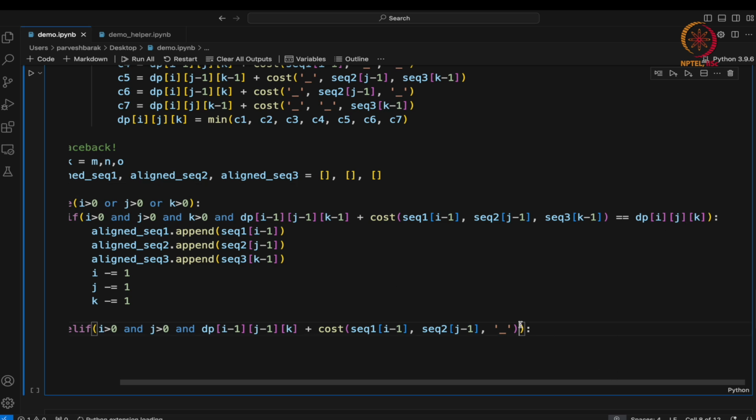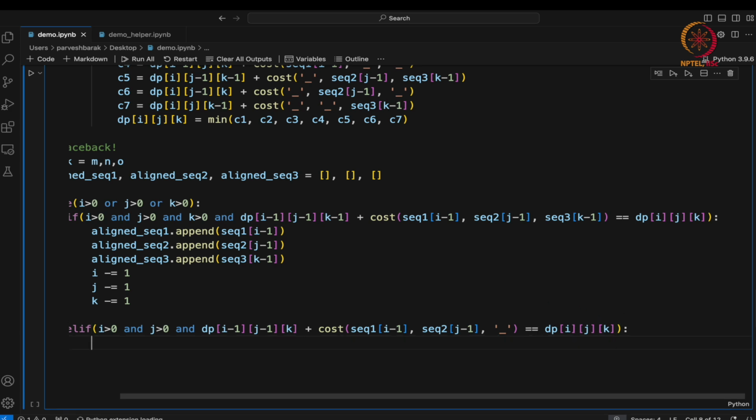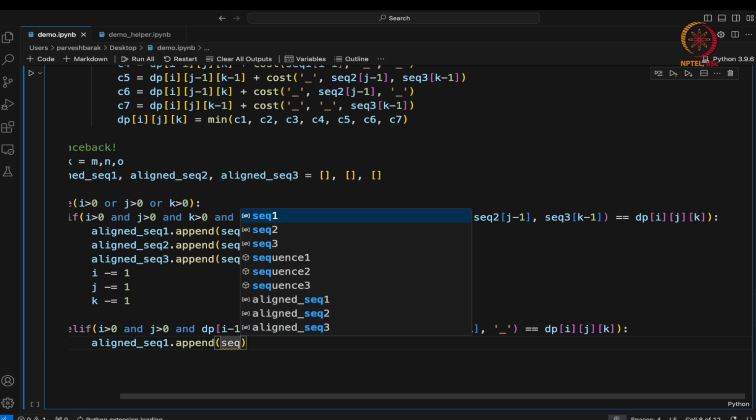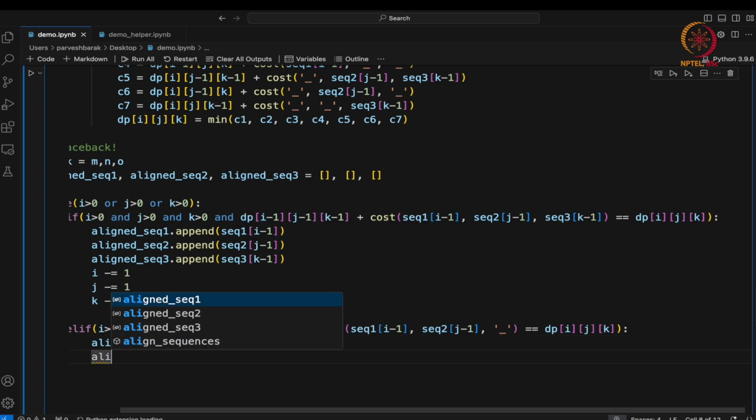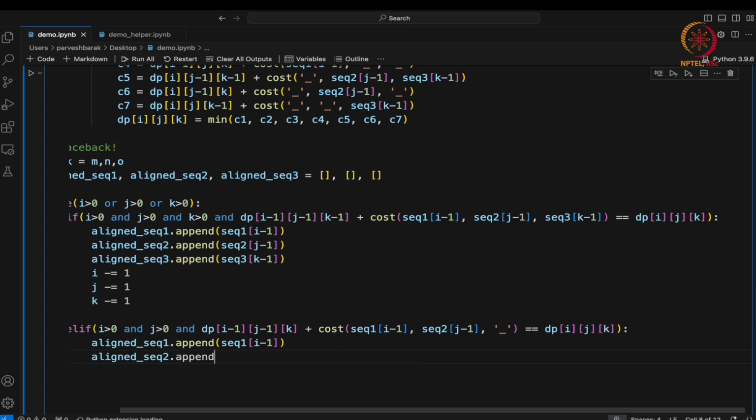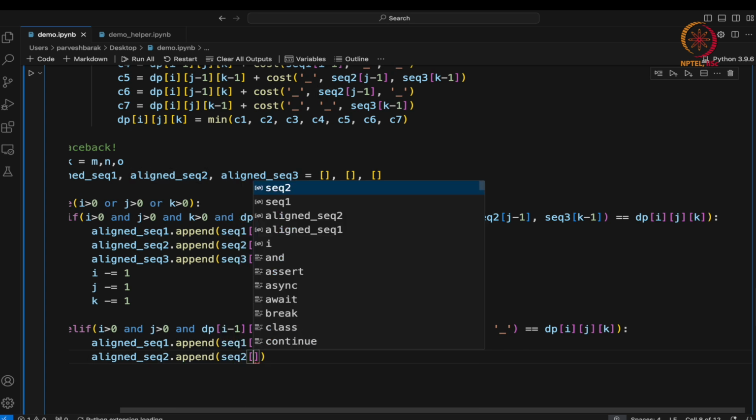Here, if this is the case, that using dp of I minus 1, j minus 1 and k plus aligning sequence 1's ith character, sequence 2's jth character and gap character in case of sequence 3, if by aligning these we have reached the I, j, kth cell, in that case we know that align sequence 1 would have contained sequence 1's I minus 1th character, align sequence 2 would have contained sequence 2's j minus 1th character.